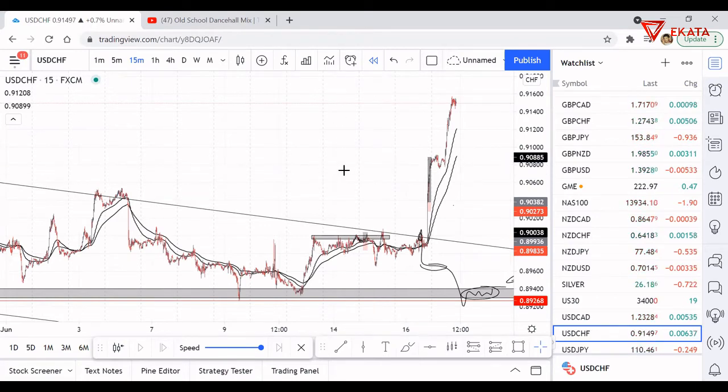Would it be better to wait for an EMA touch or should it be a trade? No, I keep telling you all, the moving averages do not need to touch. Price doesn't need to touch your moving average, or your moving average doesn't need to touch price. If you use different moving averages, what is going to happen? You're going to realize that sometimes price touches some, sometimes price doesn't touch some.